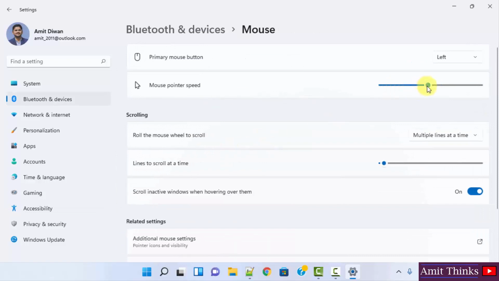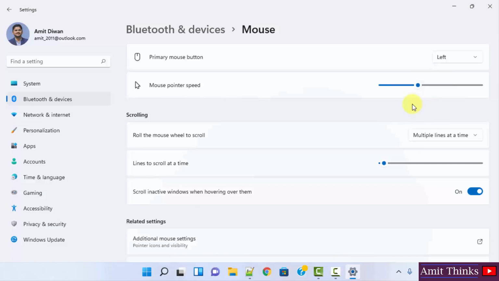Here, guys, the speed section is visible. By default it's the following. You can change it. It's on 10. You can change it to 20 if you want a good speed. I prefer keeping it here itself. If you want, you can change it. You don't need to save it because it will get saved by default.